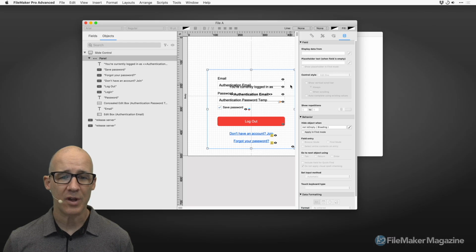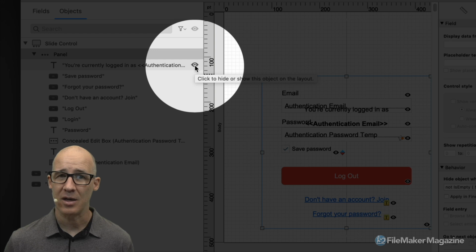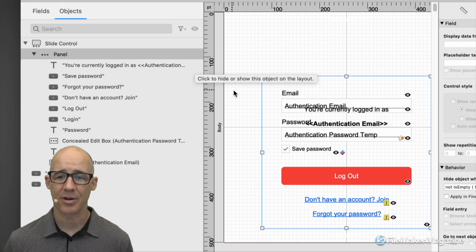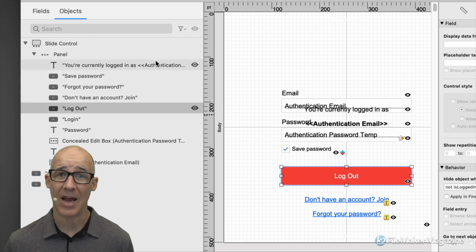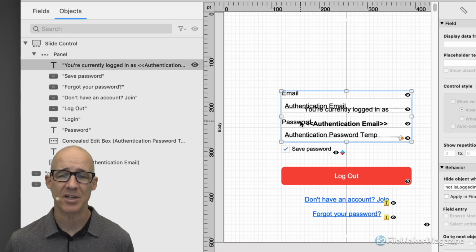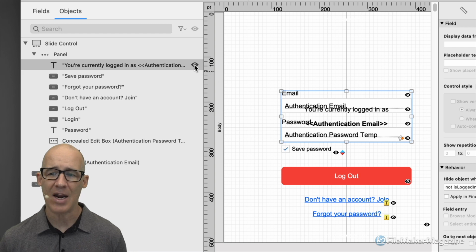First off, what's really nice is we should know that we can use this little eye icon in the sidebar here of the Objects panel in order to hide certain things. I can see that when I make my initial selection, as opposed to this one, and my selection jumps as I make selections, this initial selection is obscuring all of the objects behind it. So we'll go ahead and hide that one.